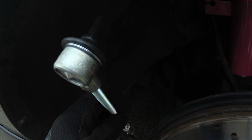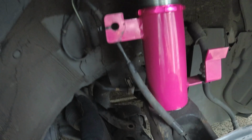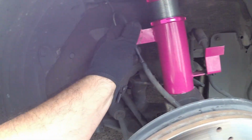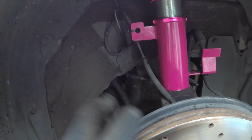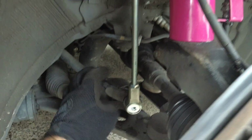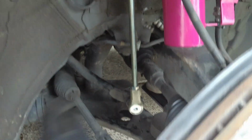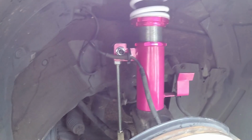So now I'll be able to put this on the car like so down there, like so up here, because of course the bar doesn't sit that low. You want the bar up in the air like that, and she'll be all set. So I gotta snip that off and tighten this up, and then I'll show you when it's all done. And boom, just like that, we're in. So got it in on that side and on that side, all in. Got the sway bar up off the control arm now, so I don't hear it knocking around in there. And now we got front sway bar reconnected.